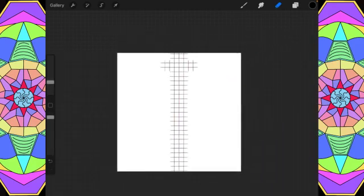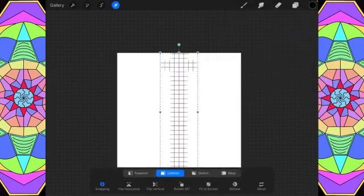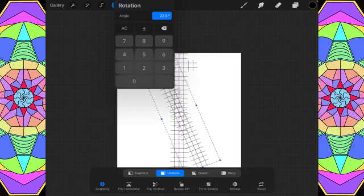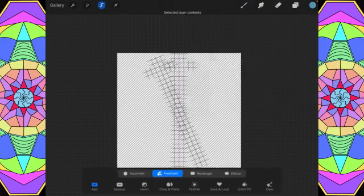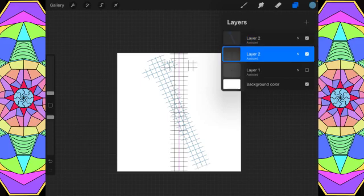And then I'm going to duplicate layer 2. I'm going to tap the green circle and rotate it 22.5. So 22.5. And then once that's rotated, I click on the little S. And I want this to be a different color. So let's make it a blue color. That's just fine. We do a select and a fill. And now it's colored blue.